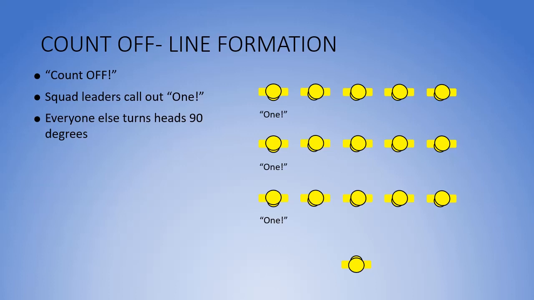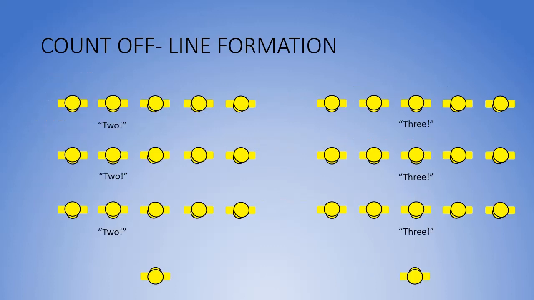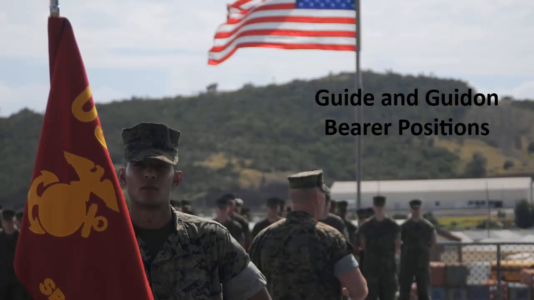The commander gives the command count off. On the command of execution, off, everyone except the squad leaders turns their head to the right. Immediately after the command, the squad leaders call out 1. In service tempo, within 116 to 120 beats per minute, members of the second rank simultaneously pop their heads and eyes to the front and call out 2 and each subsequent rank follows suit.